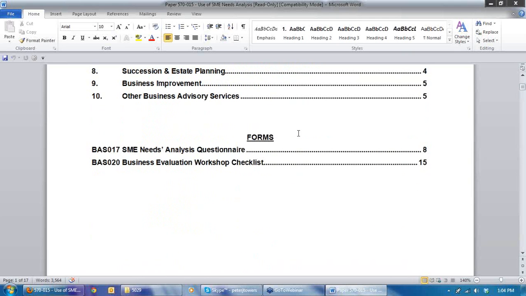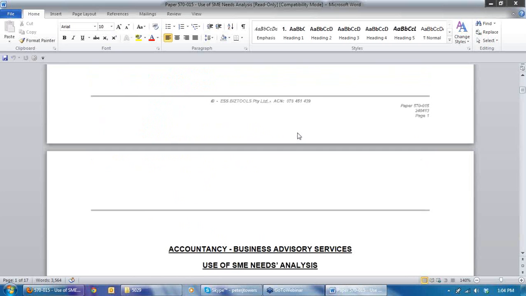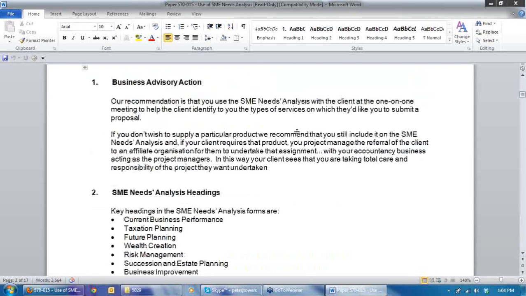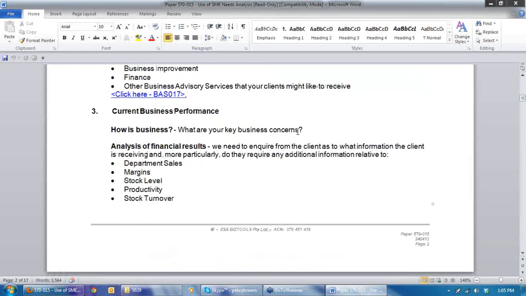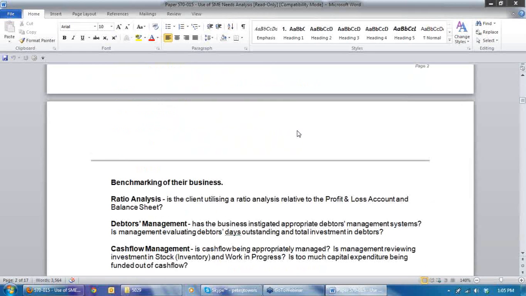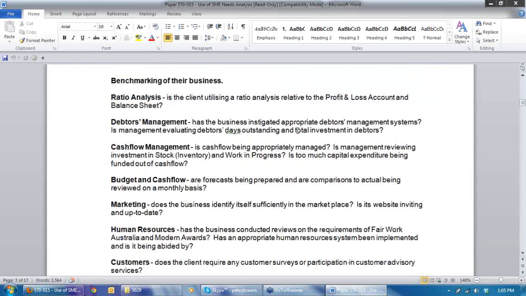So in the paper it takes you through the key headings that are contained within the checklist. So it's giving you some idea of what these questions are about. There's some explanation as to what they are, so there's some comments there about benchmarking and other areas.